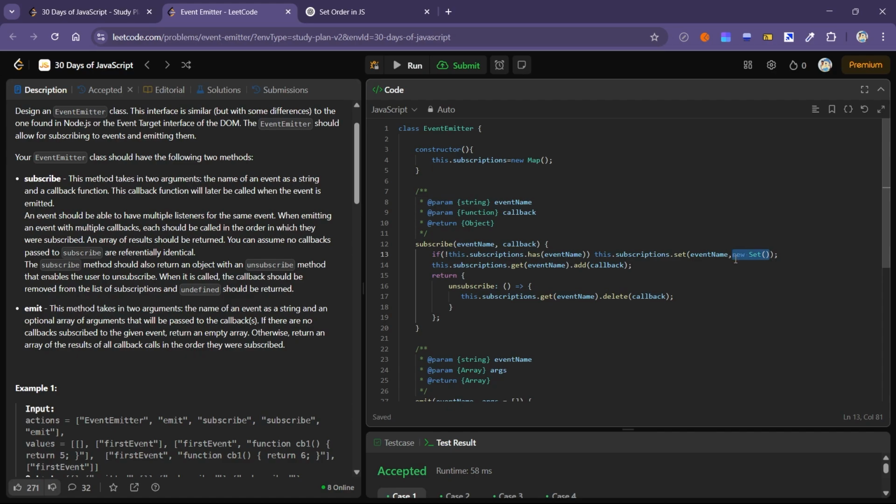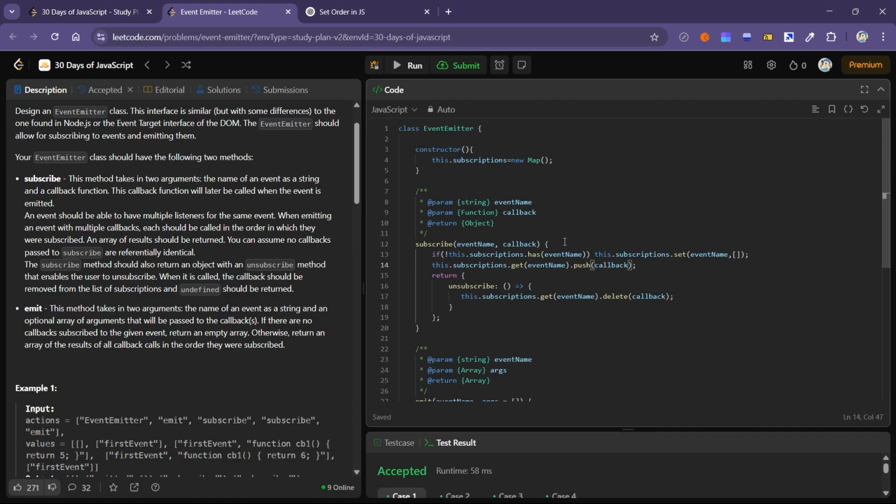So we'll replace this with an empty array, and whenever a callback comes, it is also given that you can assume no callbacks passed to subscribe are referentially identical. So for this event name, we'll simply push the callback, and when we are trying to unsubscribe, first we'll need to know the index of this callback. Okay, but there is a problem here.